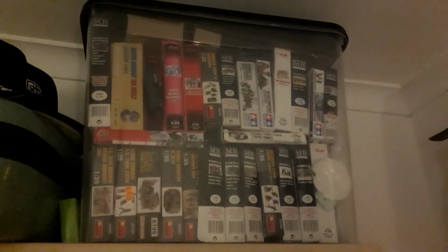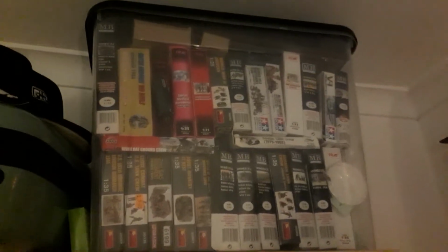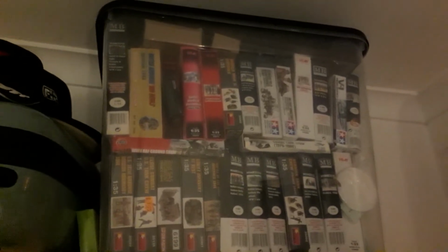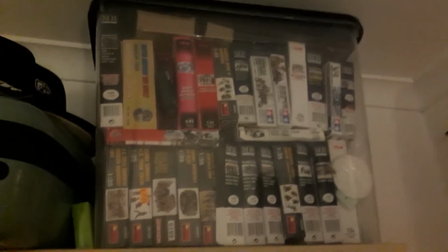I'm just going to pop these back, as it were, from whence they came. Okay, I think I've near enough sorted that out now. And then up here, my final thing I wanted to show you, which I forgot to put in my last video on the cave tour. Up here, just above the cabinet, is all my figures. And again, the container I actually got from Poundworld for about £3. Nice and deep, plenty of storage, nice, neat and tidy, and you can see what you've got. So there you go. So that's that, really.